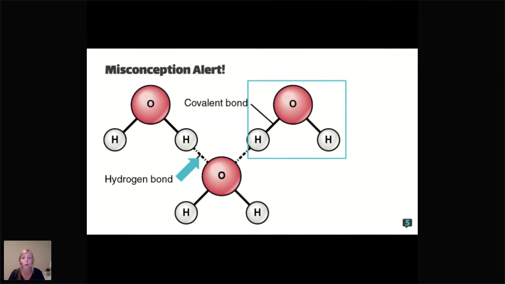If I have one water molecule, we are looking at the intra, I-N-T-R-A, intramolecular bonds. That's a covalent bond between oxygen and hydrogen. They're sharing those electrons. If we're talking about intermolecular, I-N-T-E-R, that's bonds between different water molecules. That's where hydrogen bonds come into play. So just be careful with that, especially in free responses. If you start talking about hydrogen bonds or covalent bonds, don't get tripped up on that.